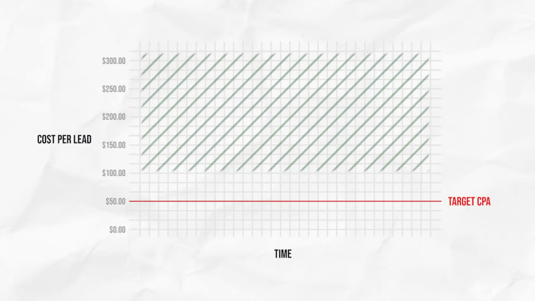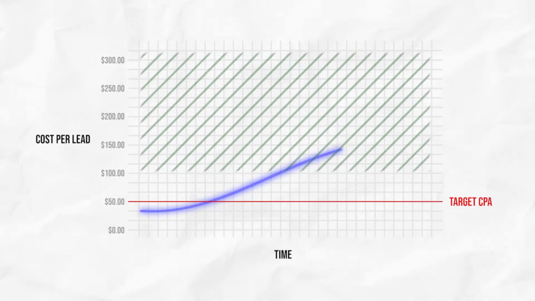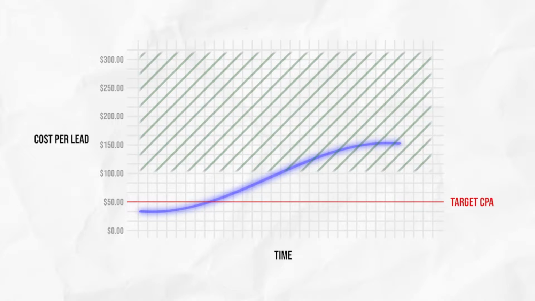But you can see scenarios where the keyword used to perform quite well, but has recently dropped off. And in those scenarios, maybe you don't want to pause the keyword, maybe you want to keep it going, but you just want to try and work out what has led to the drop off. Is it seasonality? There are lots of products and services that sell better at certain times of the year than others.